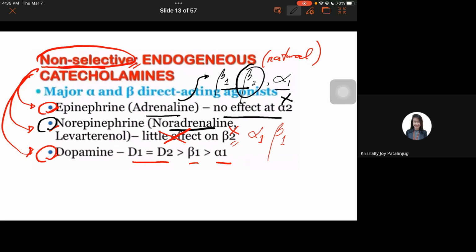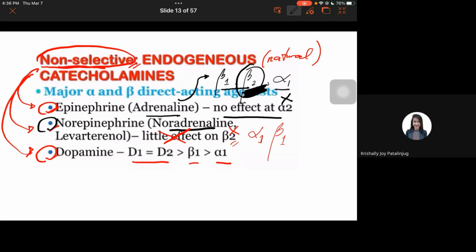As we recall, ang beta 2, it is concentrated, dislocated in the bronchial smooth muscle, and activation of that beta 2 in the bronchioles will cause bronchodilation. Walang iba, di ba? Walang ibang natural catecholamine dito aside from epinephrine na kayang mag-activate sa beta 2. Only epinephrine. Okay, take note of the difference. That's how you study no affinities.